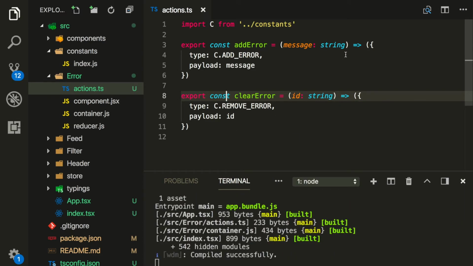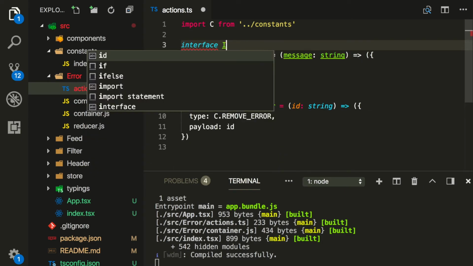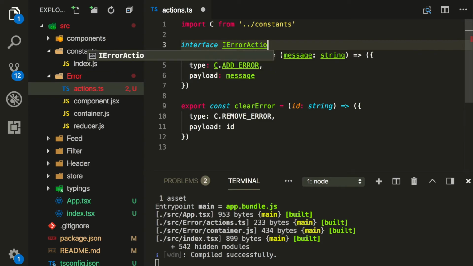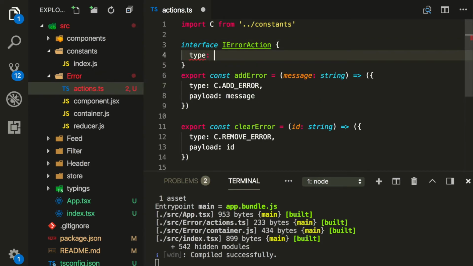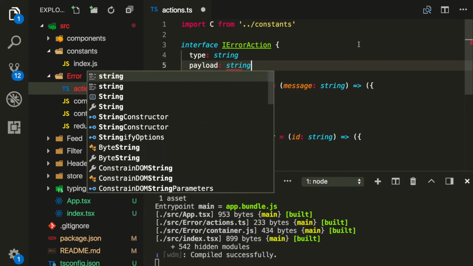So let's go ahead and, this is probably, like I said, the reason why I like working with actions, because it's very vanilla, right? So what we're going to do is let's create an interface, there we go, error action, and it's going to have two properties, type and payload, there you go, and both of which will be strings, okay?